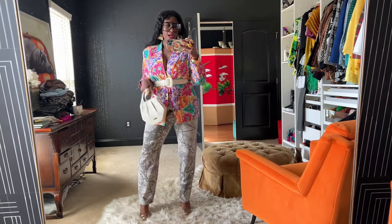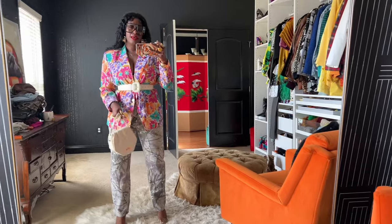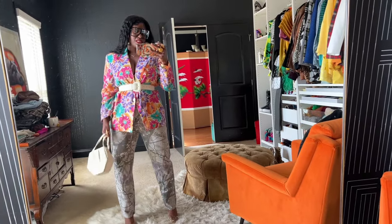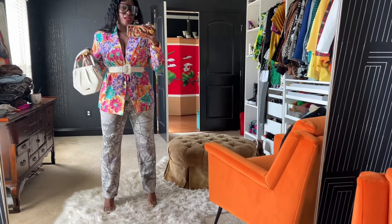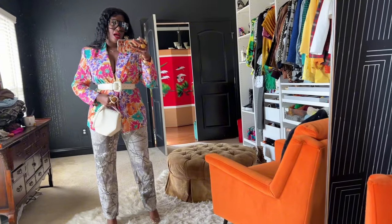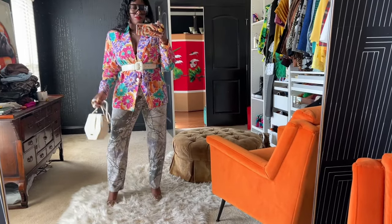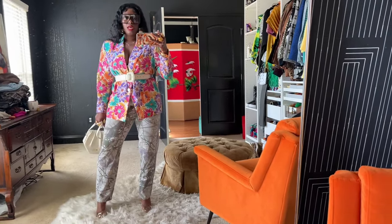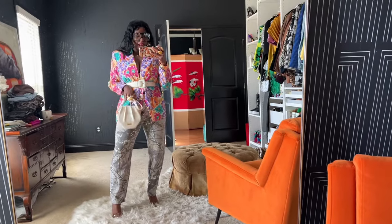Next is a colorful look — I have on camouflage pants, and because they're neutral I added a pop of color with a patterned piece, playing with mixed prints. I wrapped a thrifted belt around the blazer, threw on some nude shoes, and grabbed a cream vintage bag to pull in the cream from the blazer and belt. It's one of those looks when you're in the mood for color and a vibe — super cute.